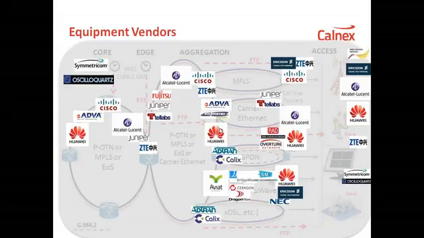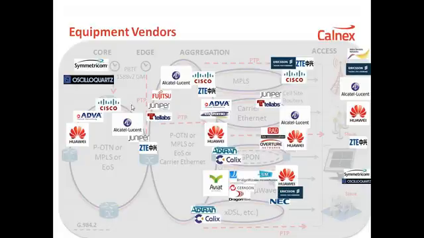Let's explain what we mean. We have a variety of vendors that play in the space of mobile backhaul today. So different equipment vendors that play in the core, equipment vendors that supply the primary reference timing clock or the 1588 grandmasters, and then vendors that have equipment in the aggregation and the access, as well as the node B portion. Now, all of these vendors potentially have different 1588 devices. Each of these may behave differently.